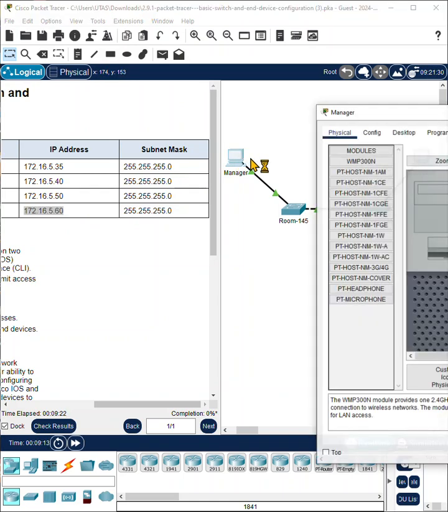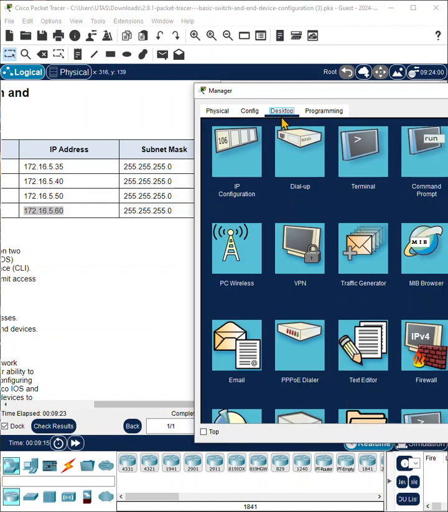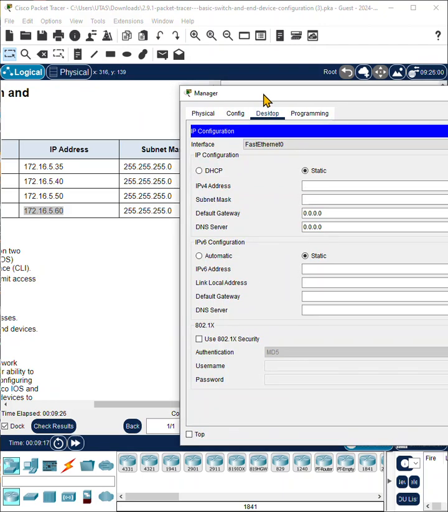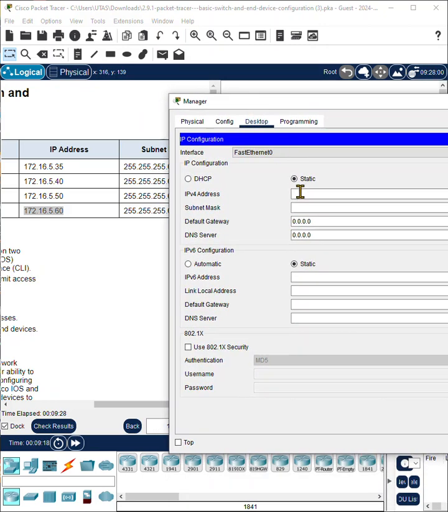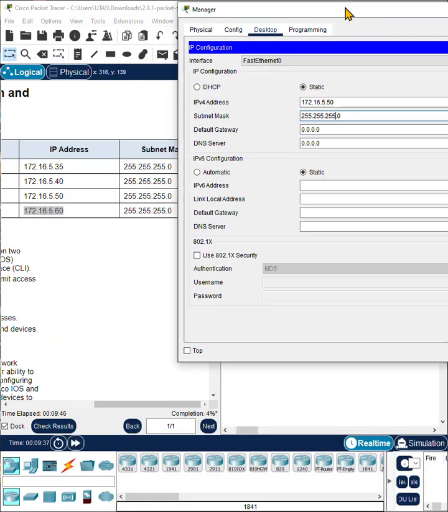So all the time we have an IP address with a subnet mask. I will go in here and enter 172.16.5.50 with the subnet mask 255.255. This is by default, but we are going to change it as required in the question.